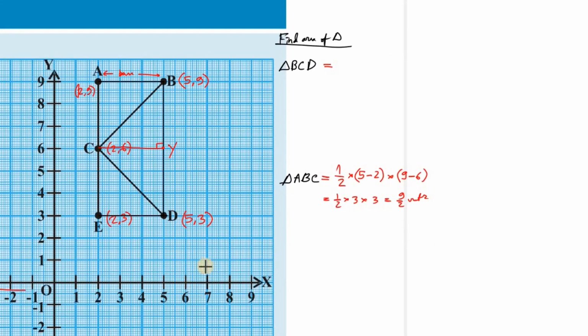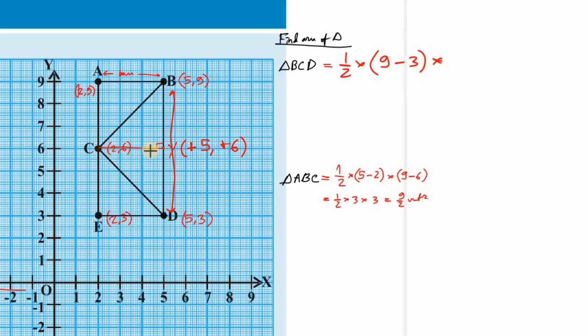Okay, so what is the x-axis of y? See, y's x-axis is plus 5. Good. What is the y-axis? Plus 6. Okay. So, the area of this triangle will be half into base. Base is BD. So, half into base is what? This one is BD. Again, this will be basically the difference between the y-axis. 9 minus 3 into your height.